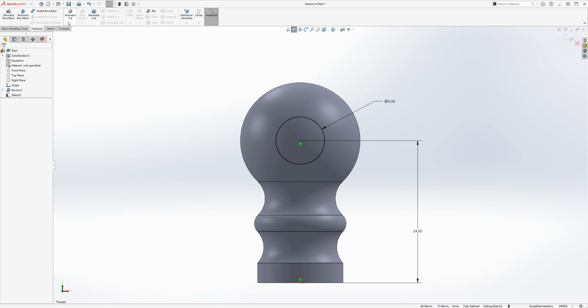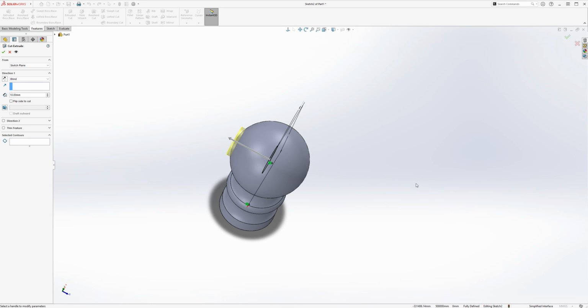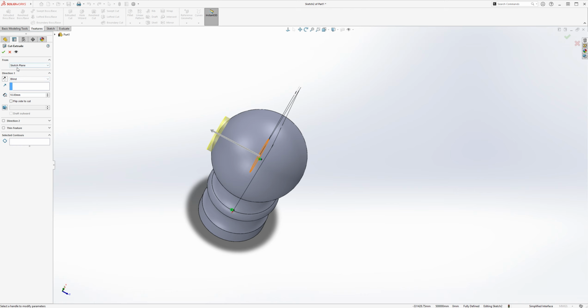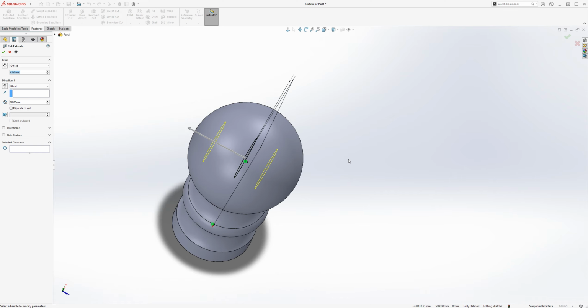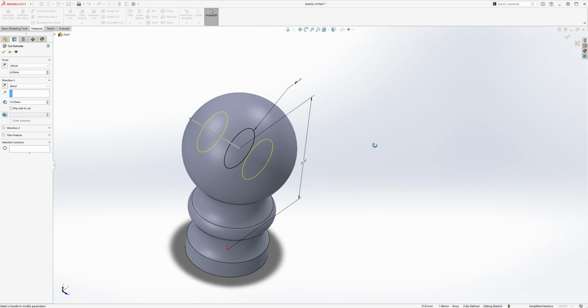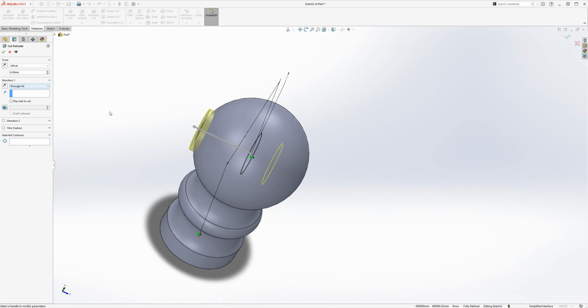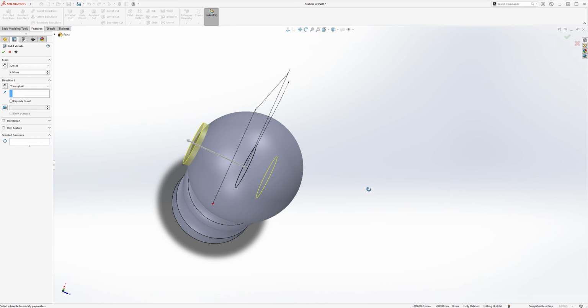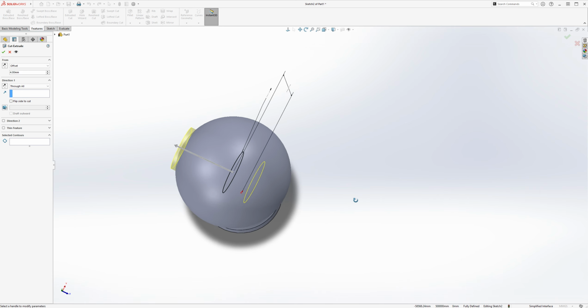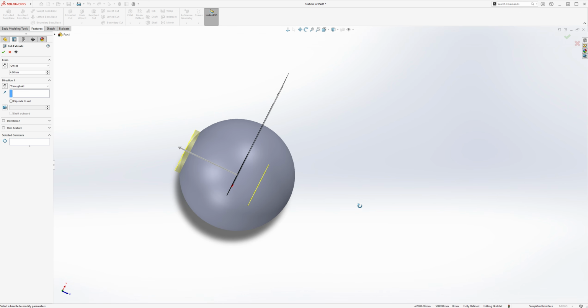Then let's make that cut. It's an extrude cut. But instead of just cutting like this, we're going to offset it. So click from offset, and the offset is going to be 4 millimeters. And the cut is going to be just a through-hole cut. Yes, so it's going to be offset by 4 millimeters, and it's going to be a through-hole cut. So I'm going to select OK.